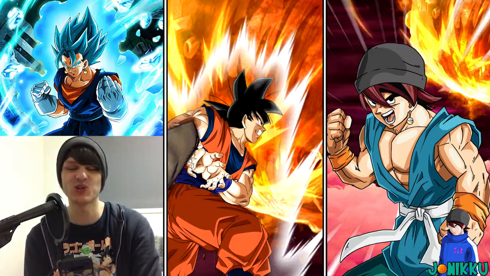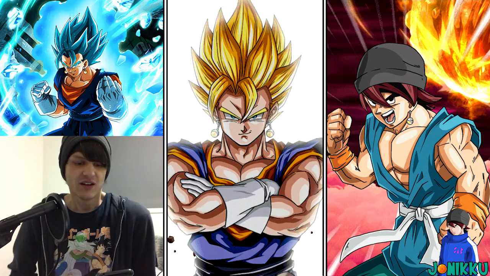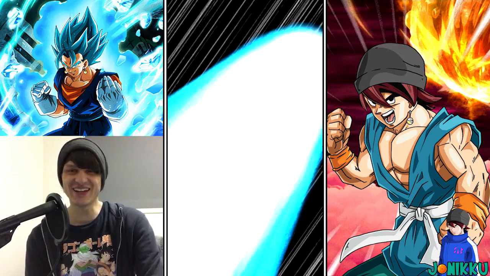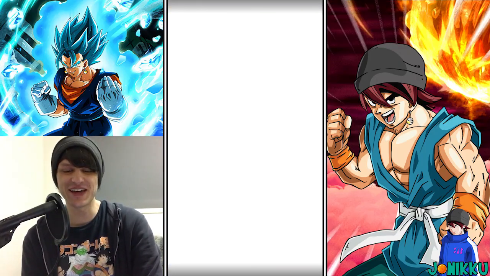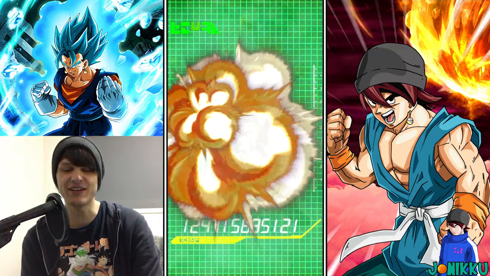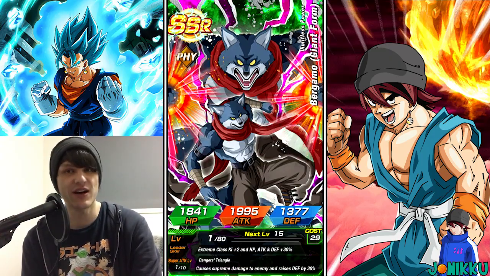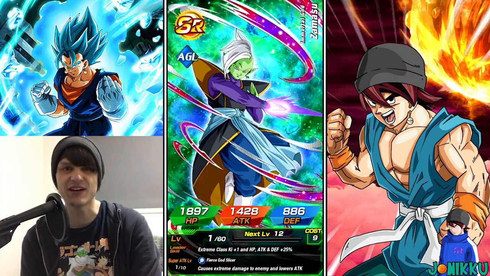Why did Chiaotzu have to be there? Ooh, earring Potara. Here you go, Vegeta. Okay, I was going to say it was Vegito Blue. Oh, this is so exciting. Oh, my God. Please get me LR Vegito. Please. LR Tech Vegito, not LR Int Vegito. Okay, so I got the new Trunks. That's cool. Bergamo, okay. Not a bad multi, because I'm going to get another SSR at the end of this.